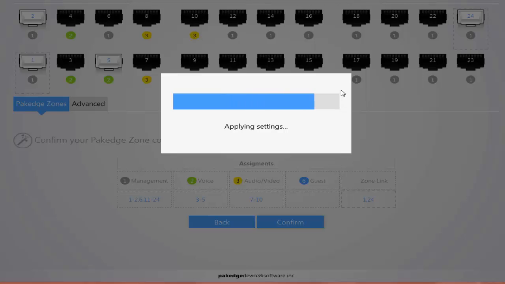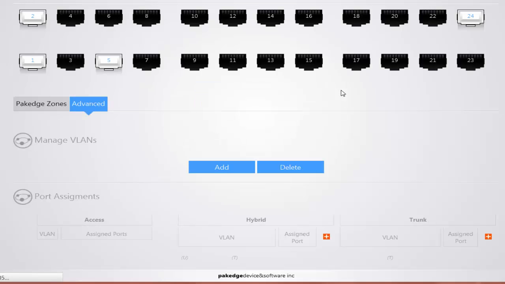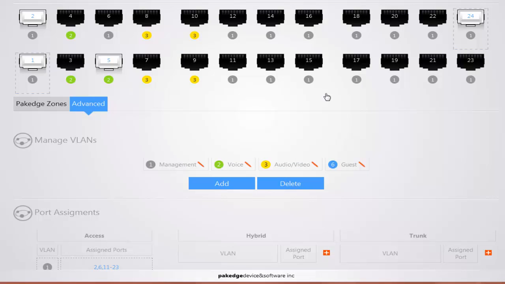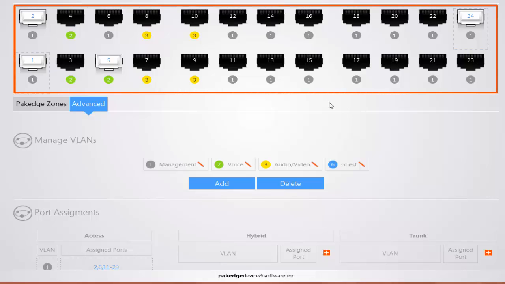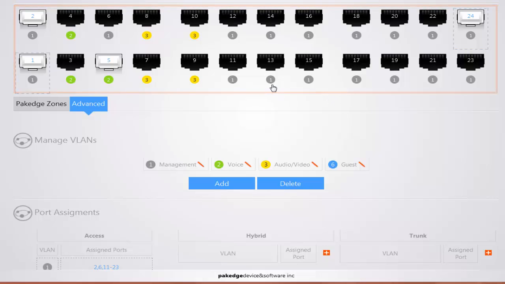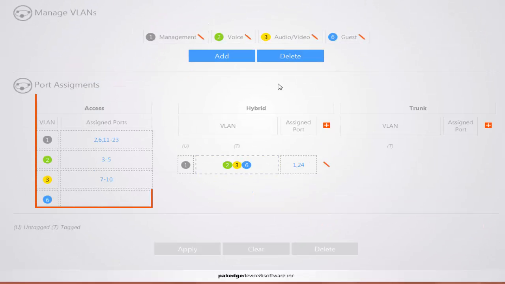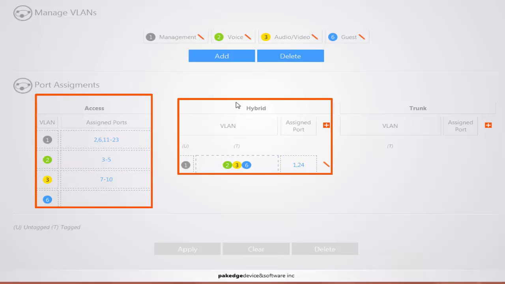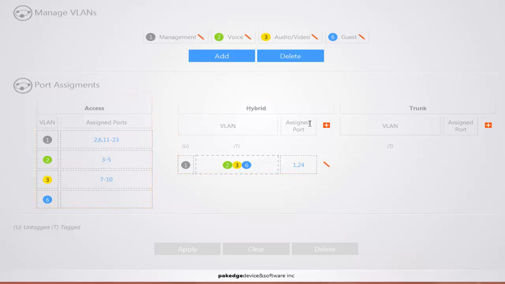To give us an idea of what our configuration now looks like, we are able to immediately view our VLAN port configuration by looking at the ports shown at the top of the page. Based on the information below, you're able to view which ports are set up as access ports and which ports have been configured as hybrid ports. Now, the last option available to configure your ports and add VLANs on your SX switch is through manual setup.